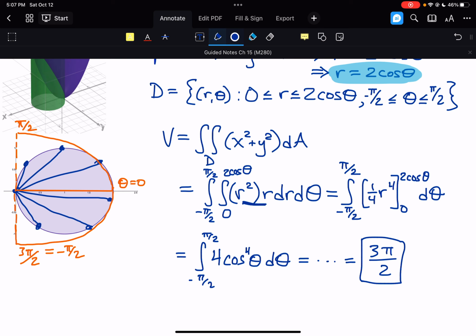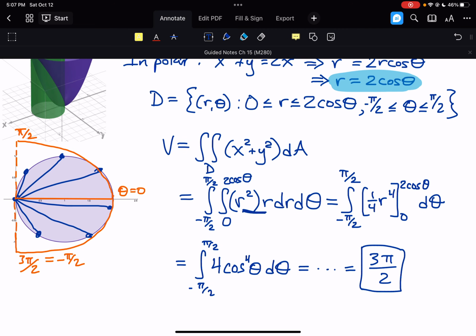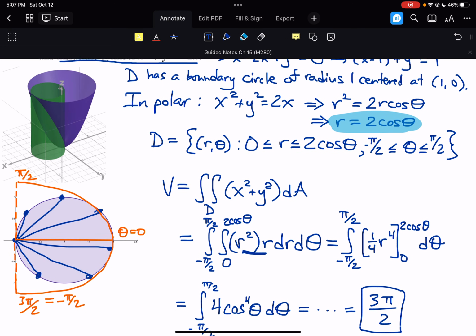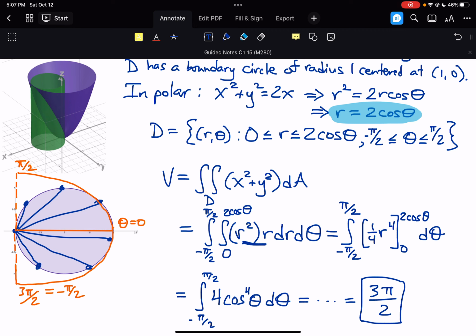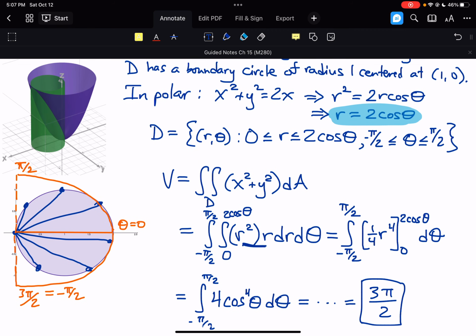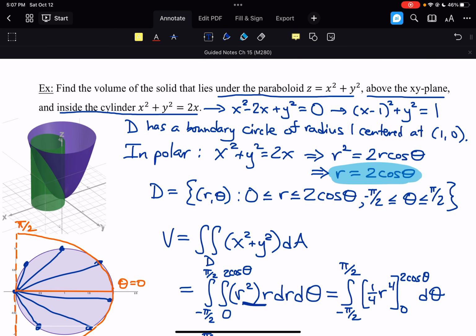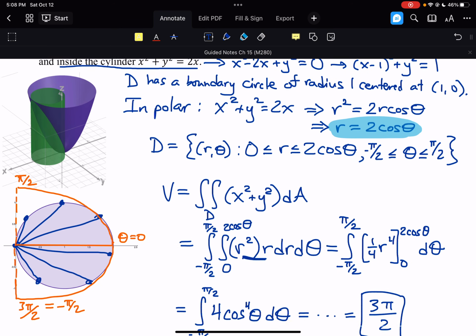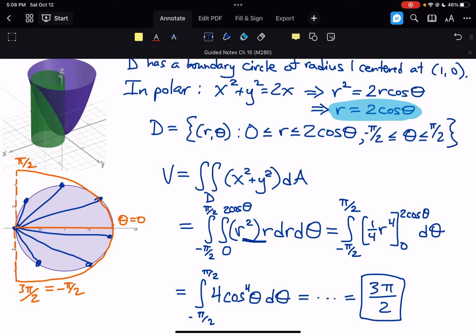The main idea of this problem is just the concept of evaluating a double integral over a region that is not centered at the origin anymore. Like we have, again, this circular disk that has been shifted over by a unit. And so we have to adjust our work accordingly because polar coordinates are centered at the origin. So if our polar rectangle is not centered at the origin, we're going to have non-constant bounds. We're going to have variable bounds that we have to take into account.